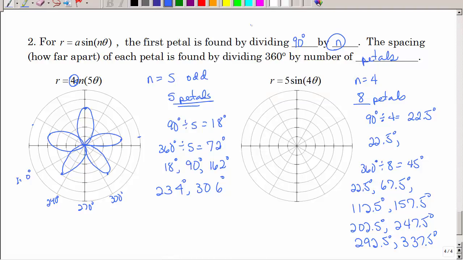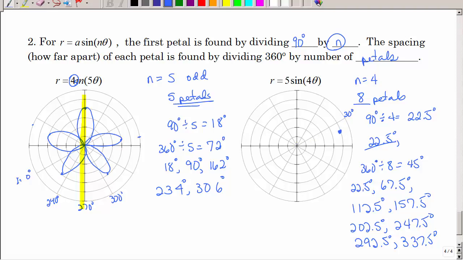Okay. Now that was a lot. There's 8 petals, but you can see that I don't hit 90 degrees, all right? But over here on this one, you can see that it's symmetric with respect to the y-axis, and so is this one going to be. All right, so we're going to start, where do we start? At 22.5. Well, where is that? Well, this is 30, so, you know, it's a little bit less.